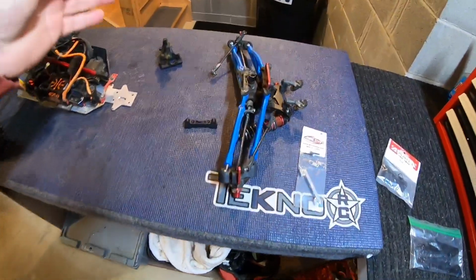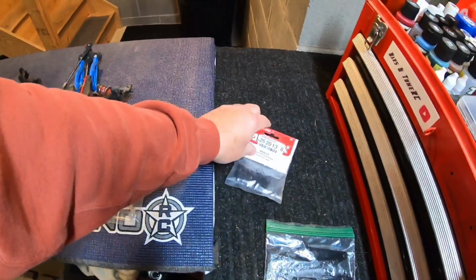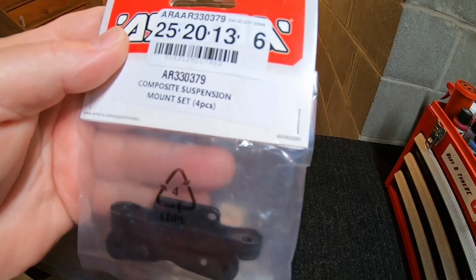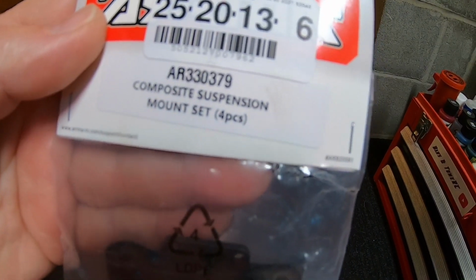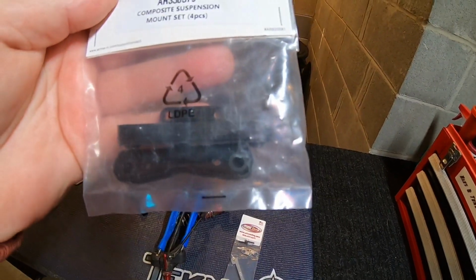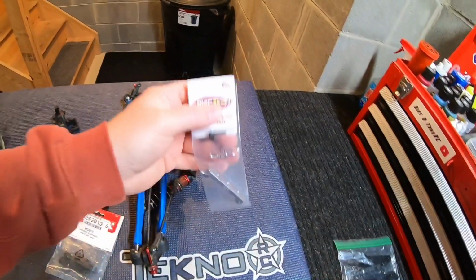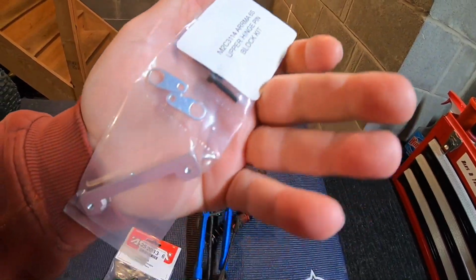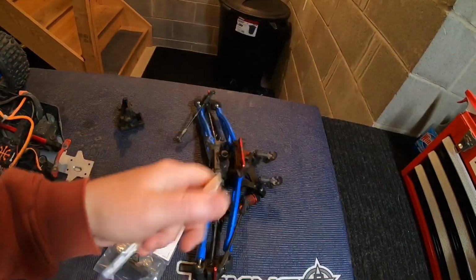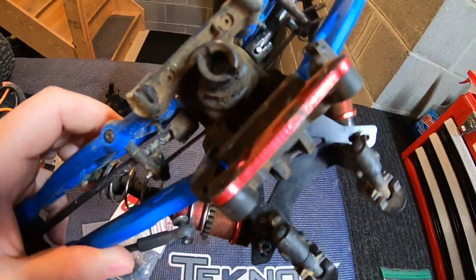All right, well, I think I've located all the parts that I know I need offhand, and this is the lower block. And this is the part number for the whole entire composite suspension mount set, is what they call it. It is the AR330379. Comes with your front, lower, rear, and all that good stuff. But like I said, we're going to use the M2C Racing upper hinge pin block because this is always the one that seems to break first. On any kind of hard landings or tweaks on these upper A-arms, it automatically jars and splits both of them off, like you can see there.